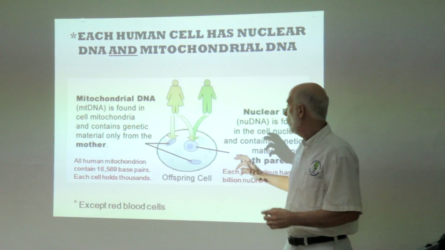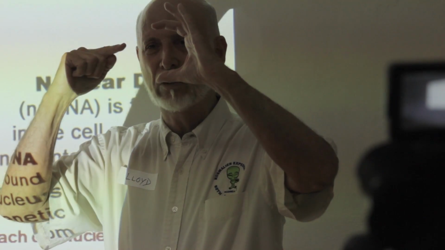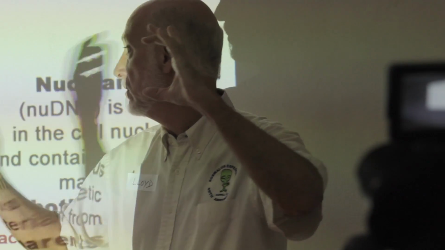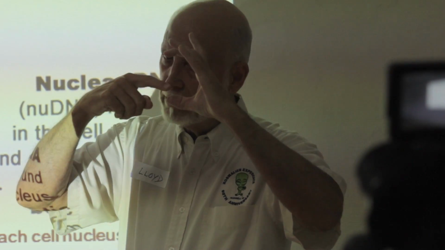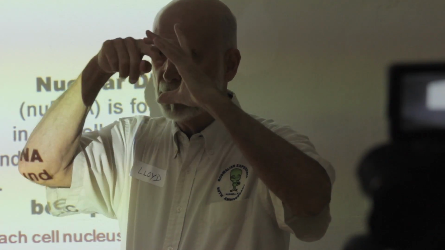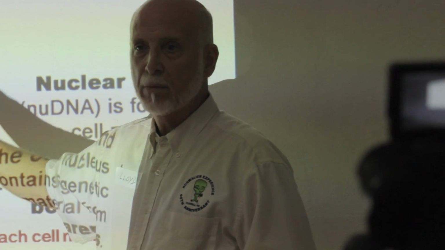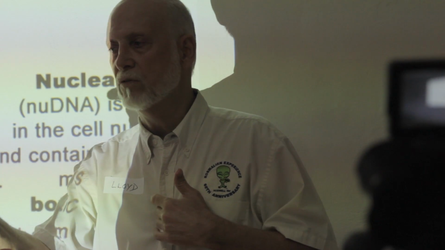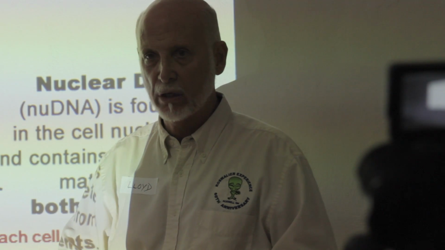Why? Because an egg has plenty of room. You've all seen films of the little bitty sperm coming and hitting the egg. So the egg carries the mitochondria. The sperm is nothing but just the DNA package and a tail. The egg has her DNA package and all the mitochondria. So it only comes down from the mother. So the mother, the grandmother, the great-grandmother, the great-great-grandmother, right on back, they all have the same mitochondrial DNA. I have the same mitochondrial DNA as my mother, my grandmother, my great-grandmother, going on back with very little change.